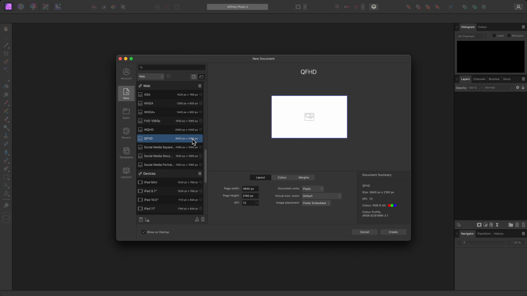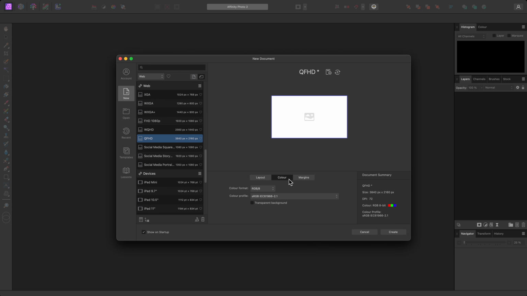ratio. The presets just change the settings available on the right here, so you can of course fully customize all of these. On the Layout tab, for example, you can change the width and height. Currently the measurement unit is in pixels, but you can also work in physical dimensions, which I'll explore shortly. The image placement option is very useful. It lets you determine whether placed images and documents are embedded into the saved document file or linked externally, which cuts down on file size and gives you the flexibility of being able to update these files dynamically.